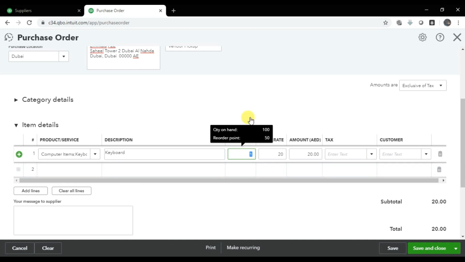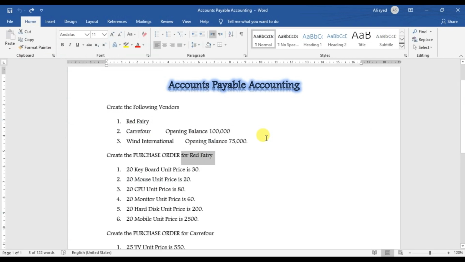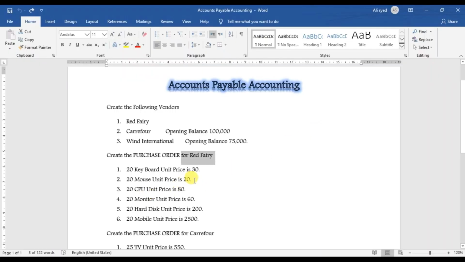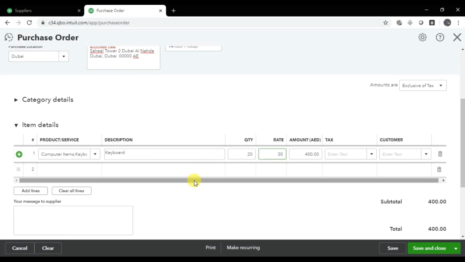Now look, the quantity on hand right now is 100, your order is 50. So how much are we purchasing? We are ordering 20. Tab, the rate is 30, so we enter 30. Tab, so 20 into 30, 600. Tab, and what is the tax? You can select standard rated 5%.